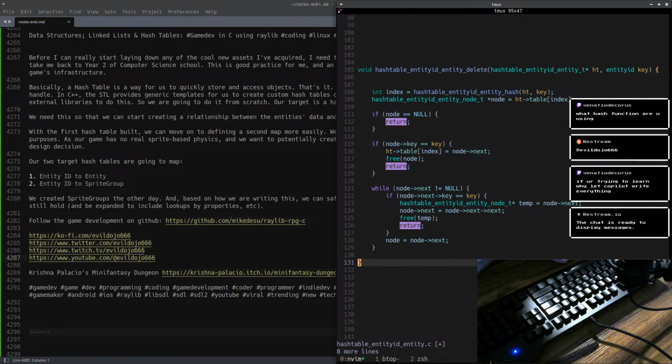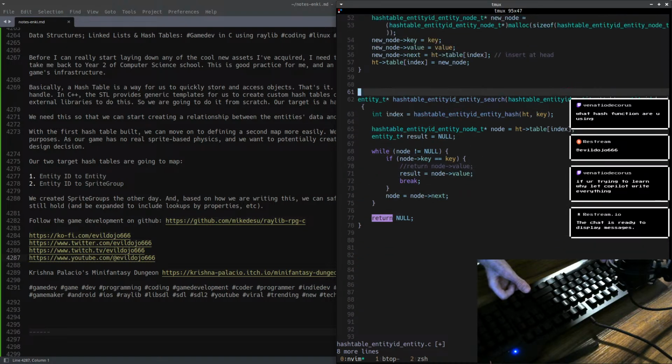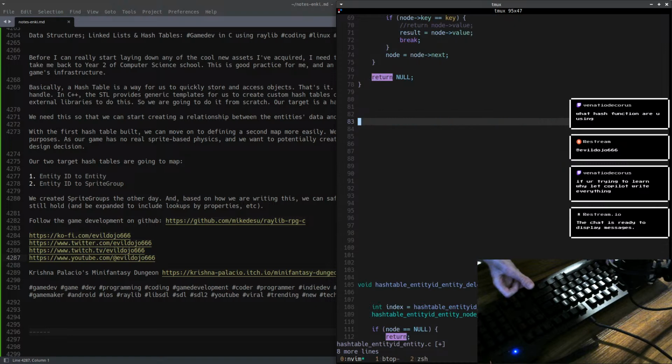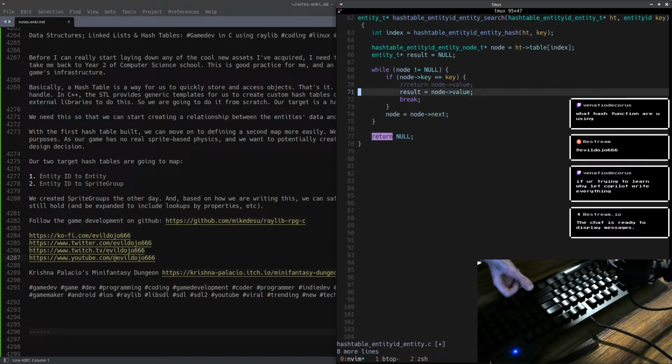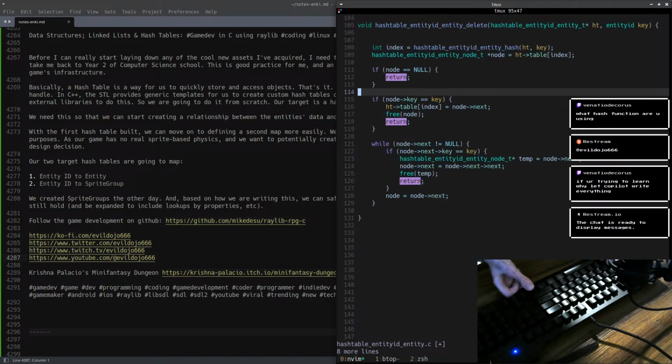If it even existed, we might want to consider returning a true or false success value. And in fact, we might even consider searching the table beforehand before we even attempt to delink, right? Because the search would come back with a pointer to the actual entity itself, and that can be used as like a true or false value. But I think this is probably good enough for right now.